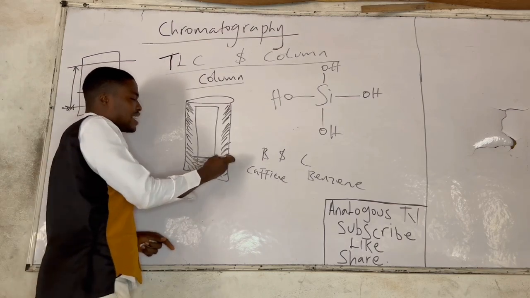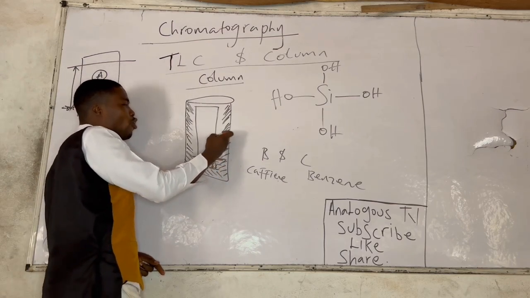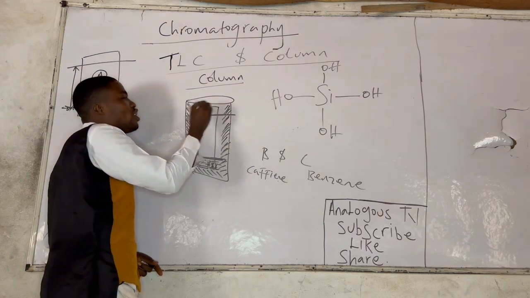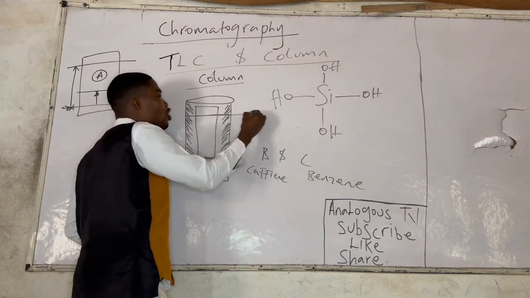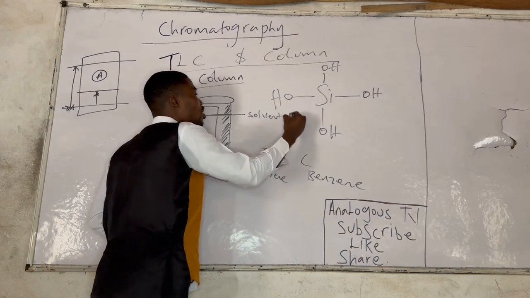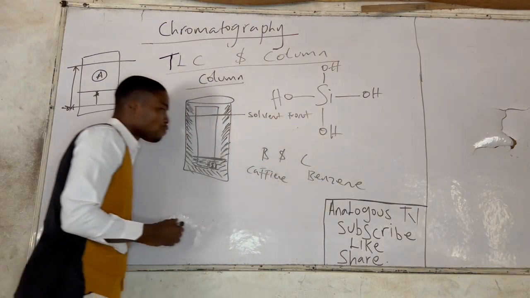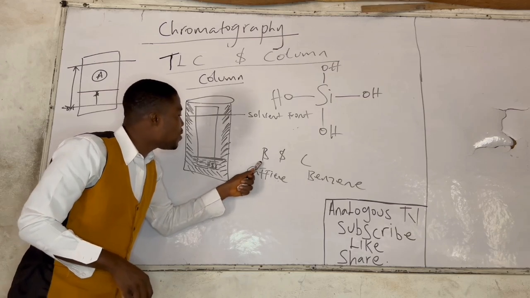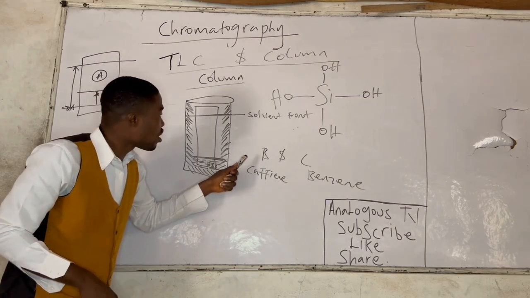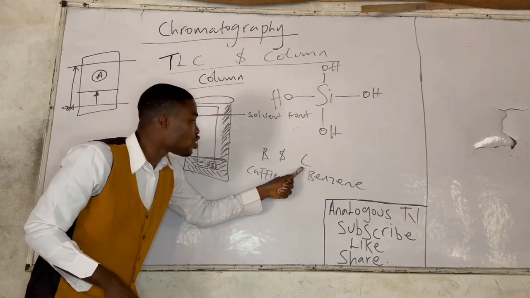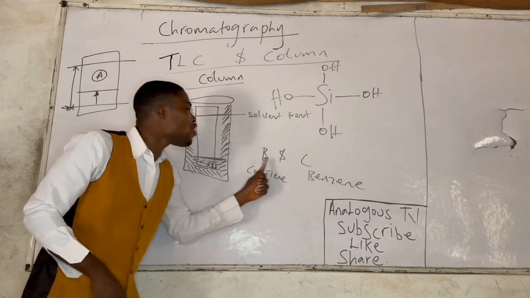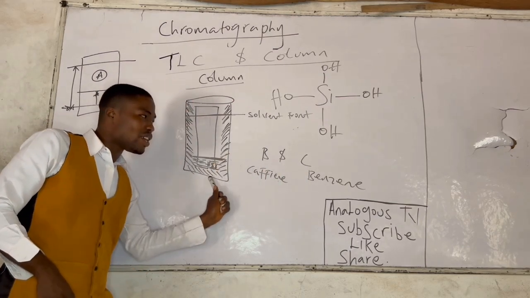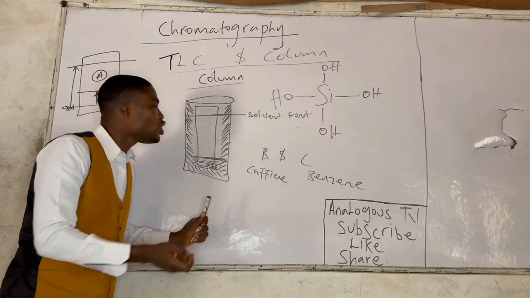Now to be observed, the solvent will travel to a particular distance called the solvent front. We said it before. So this is the solvent front. Now if you watch very well, B travels with the solvent, C travels with the solvent. The traveling on the solvent is not based on the solubility in the solvent. The separation is based on the polarity.